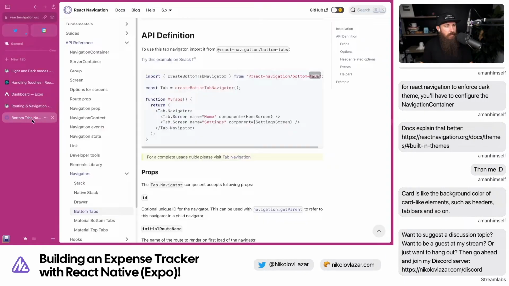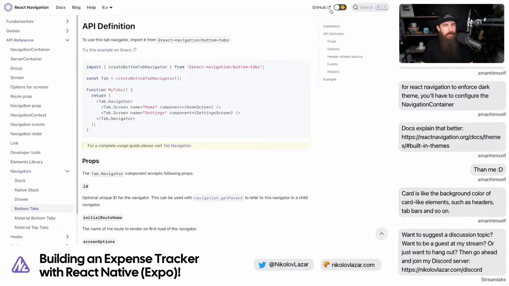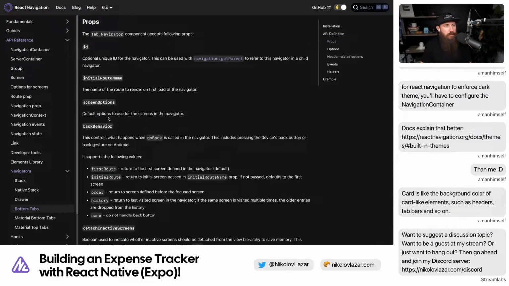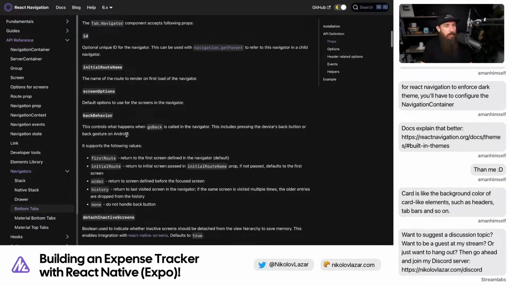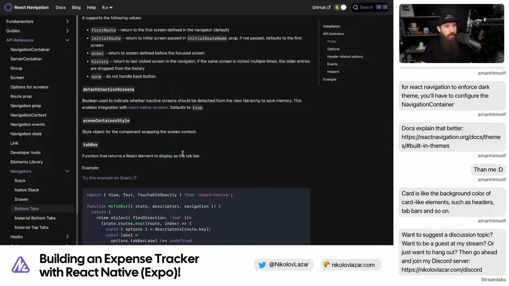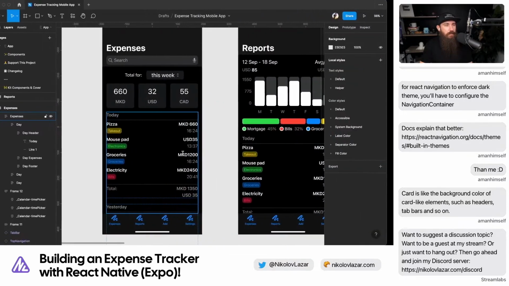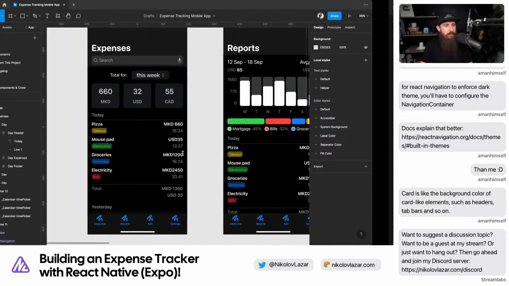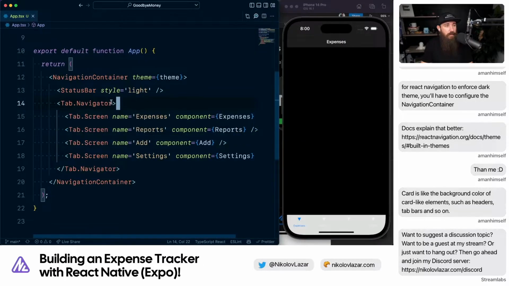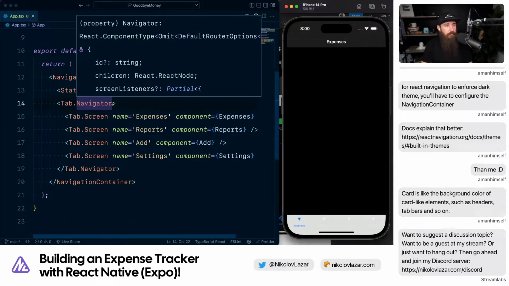Wait, what was the bottom tab bar? The default options to use for the screens in back behavior. Okay, we'll check that later. Tab bar. Okay. Otherwise, it uses the default one, so maybe we should build our own tab bar.